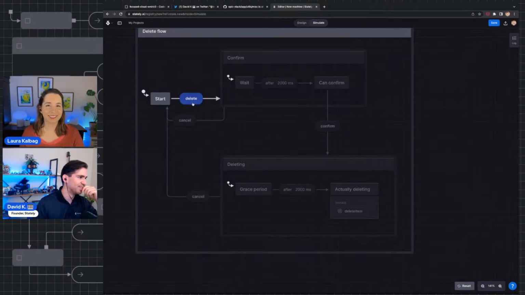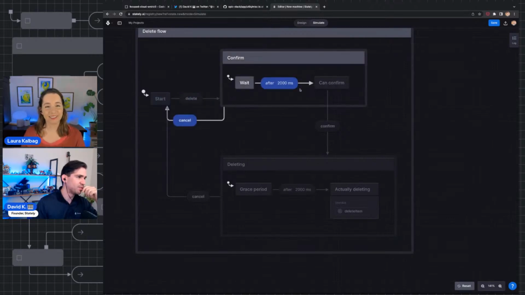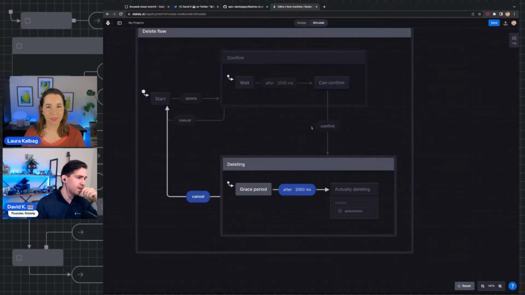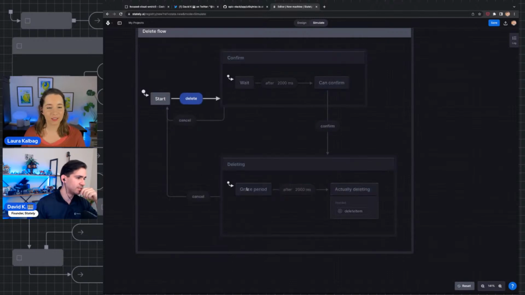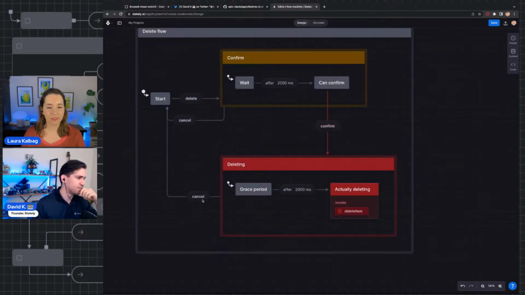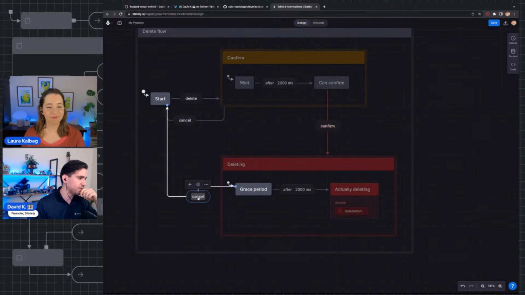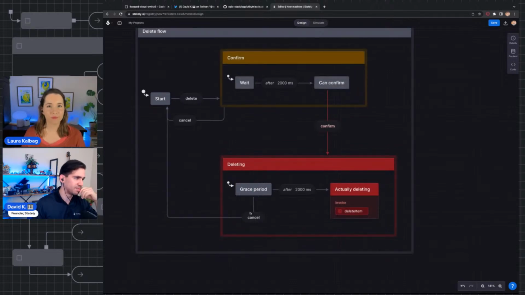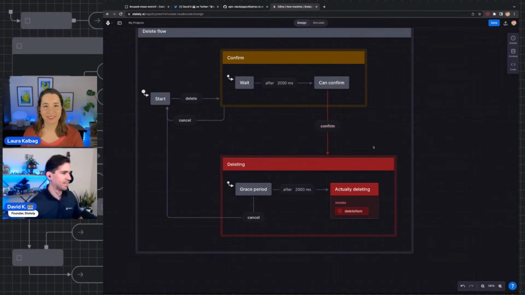Oh yeah, that's true. So after 2 seconds, we go to can confirm, and then we could confirm this. I'm glad I simulated that, because you should only be able to cancel when you're in that grace period. Of course, when you're deleting, then it's too late. Can't really do anything about that.